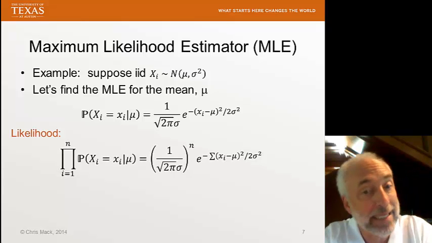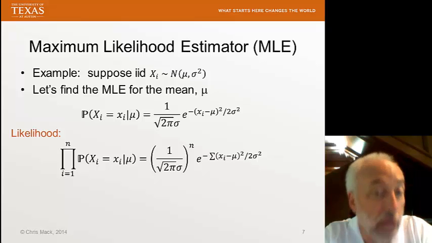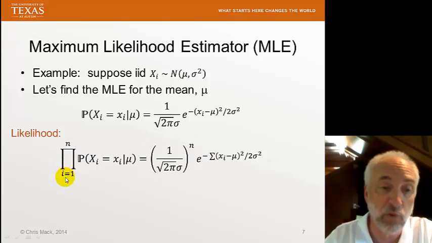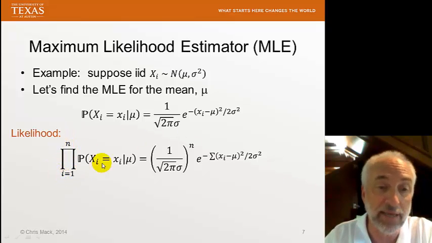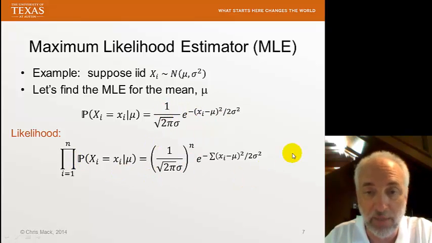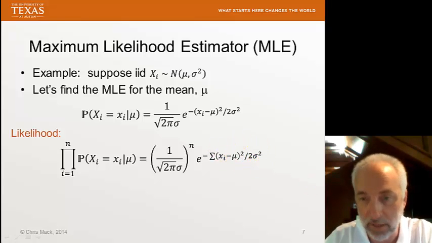So what's my likelihood function? My likelihood function is the product of all of the probabilities for all of the different xi. So I take the product as i goes from 1 to n, that is my whole sample, of each of these probabilities, and then I multiply them all out. When I do that, the term in front gets to the power of n, and because I'm multiplying a bunch of exponentials, the result is the sum from i equals 1 to n of all of these terms, xi minus mu quantity squared.